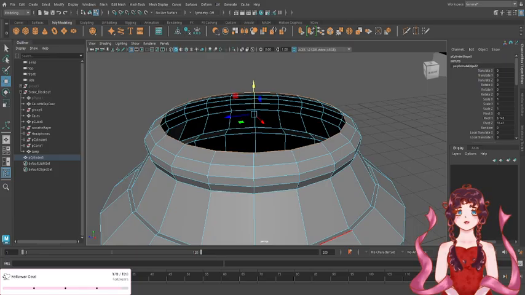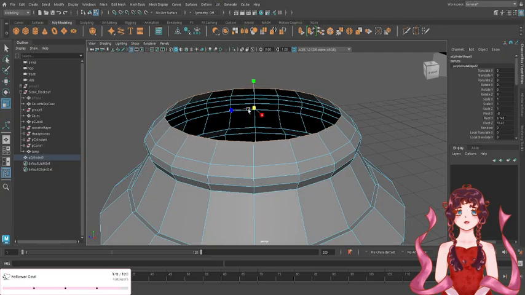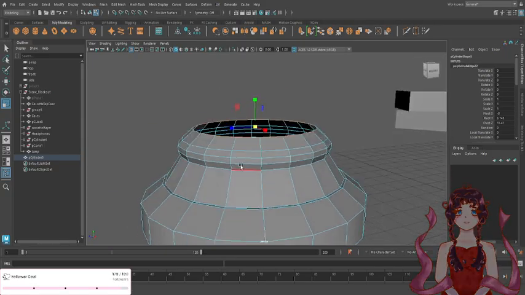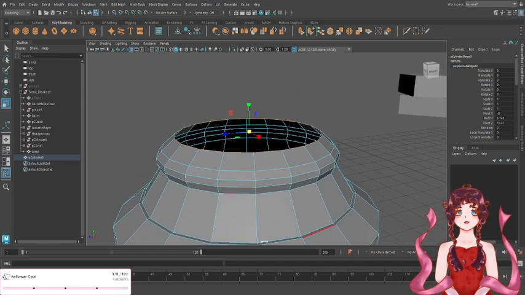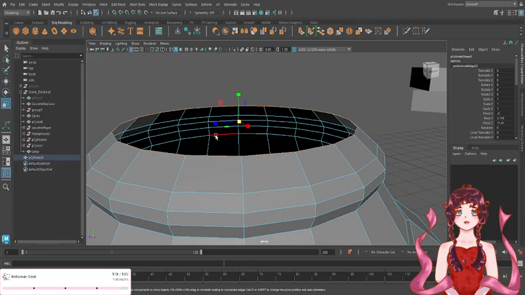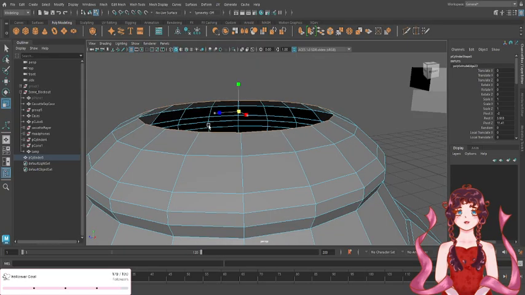So it goes up quite a bit. Let's see if I can go that way. And then what we will do, I think the top is mainly rounded. So let's go up again. Very rounded.